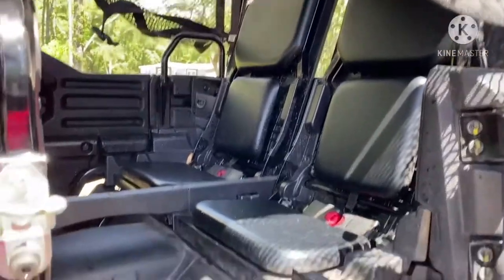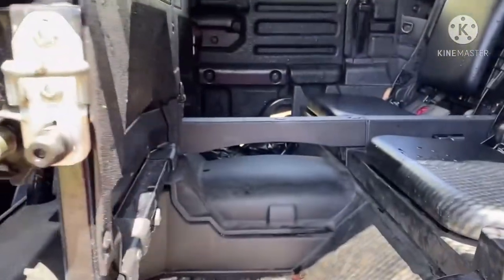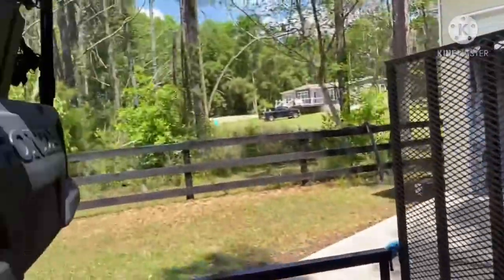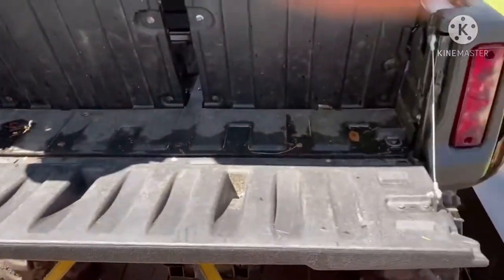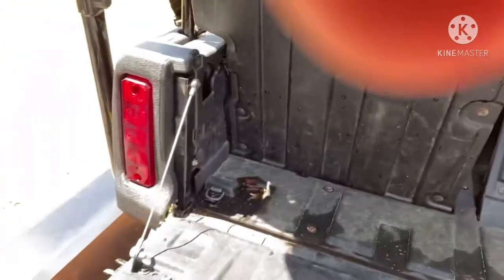This is the backseat configuration — not too bad. It's only a two-seater back there, but I've fit three up here many a times. So it will fit five; I don't know if that's how they drew it up or if there's any legal stuff, but you probably shouldn't be on the road with them anyway. You've got this little no-bed here when you have passengers, but these fold down all the way on both sides, which makes for a nice bed — though then you're back to a two- or three-seater.